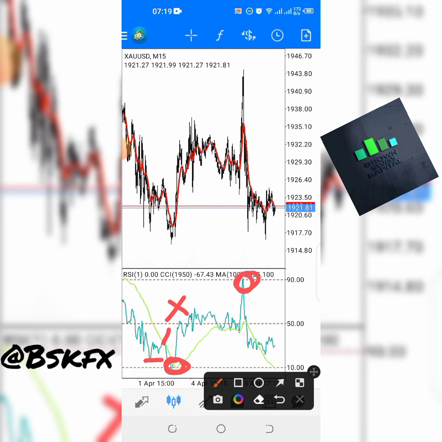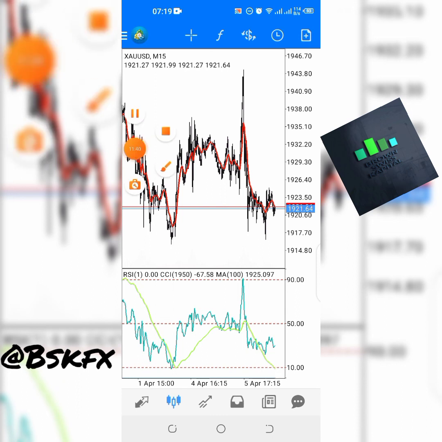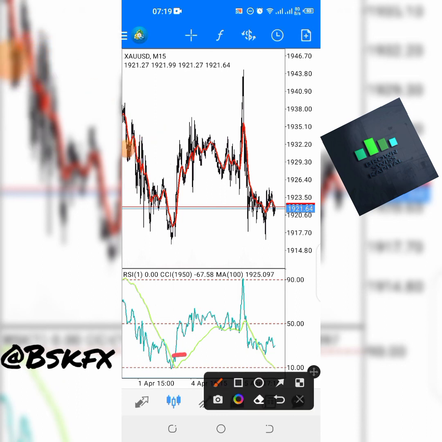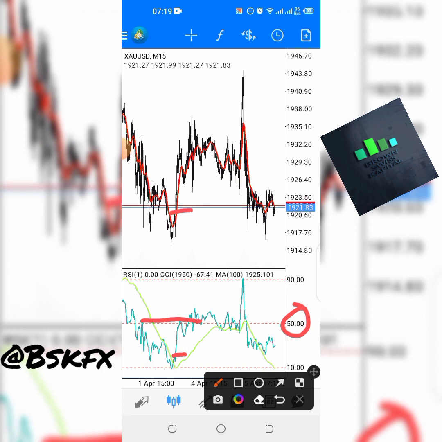So I took this buy the other day and I just targeted the 50 level mark of the RSI, because gold is very volatile. I entered right about there and I just targeted, I think, that level, 1930. Yeah, 1930 was my TP, I believe. Even for yesterday, as you can see, extreme level, this is where it touched, but it wasn't like this. It was even a better looking setup.